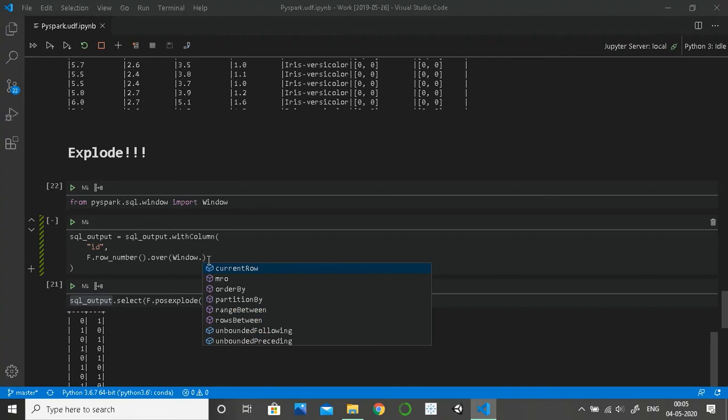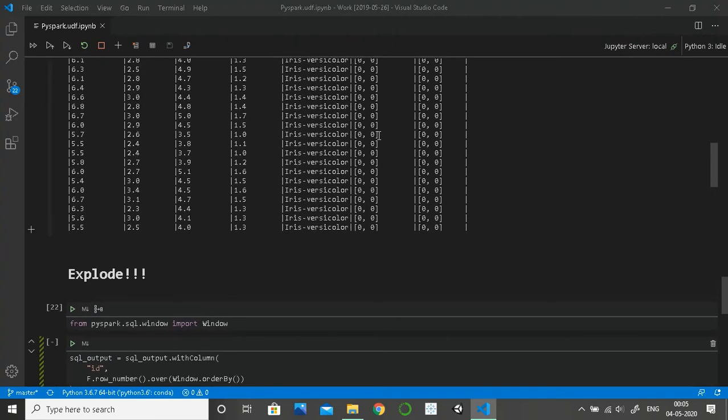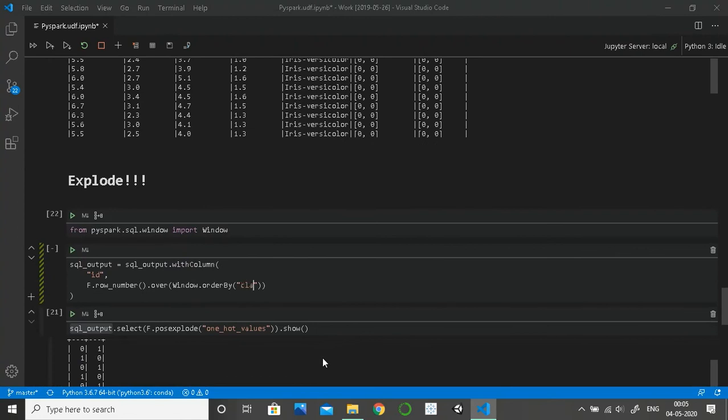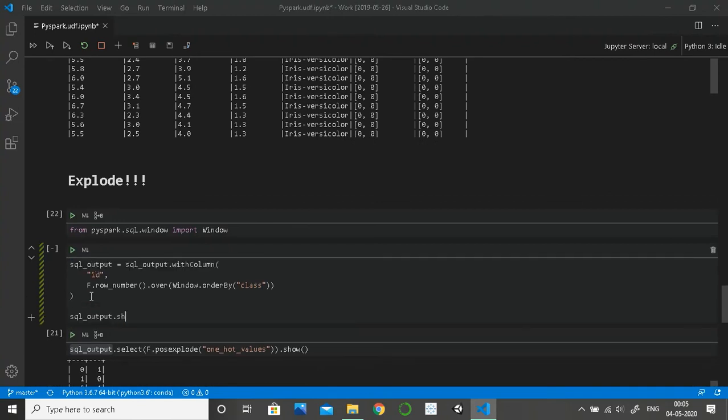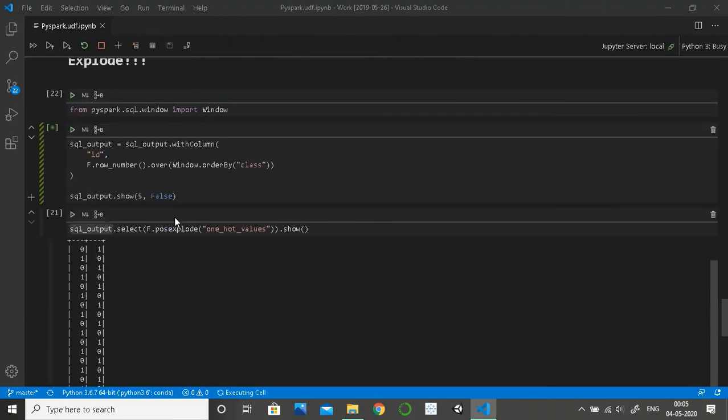I'll just order by randomly on, let's say, the class column only. That's it. Now let me also show the results, with 5 and false. So it should be there.